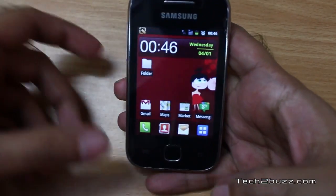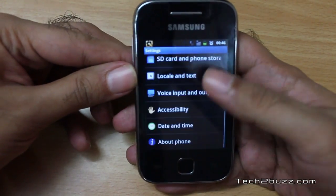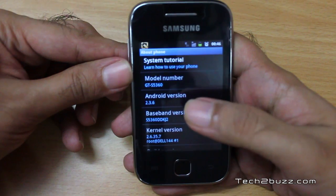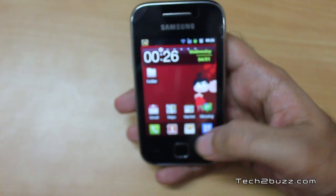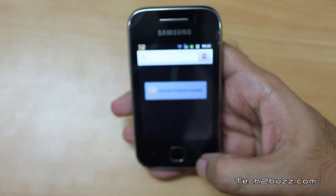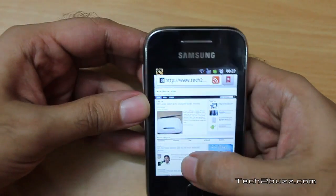This phone also comes with a recent version of Android, that's Gingerbread. Let's go to settings, let's go to about the phone, and as you can see, it comes with Android version 2.3.6, which is pretty decent. First, let's have a look at the web browser. I'm connected to the Wi-Fi, and it's loading the Tech2Bus site. Let's go to the home, and this is the Tech2Bus site.